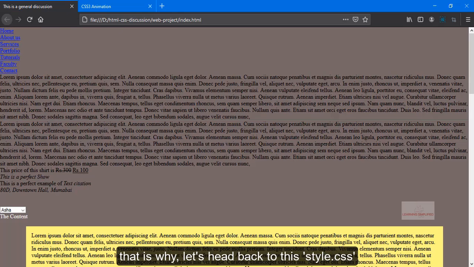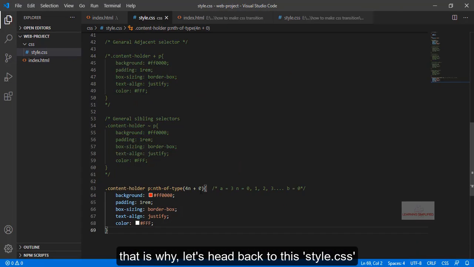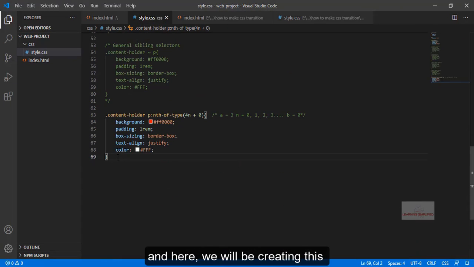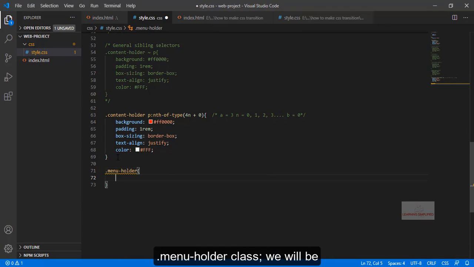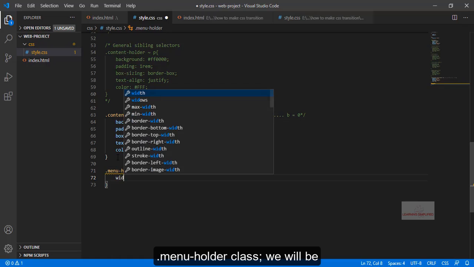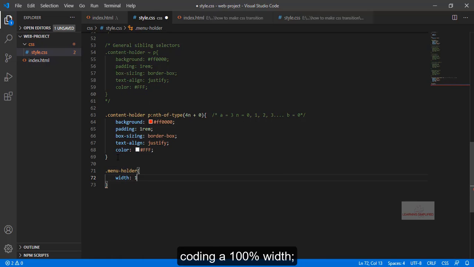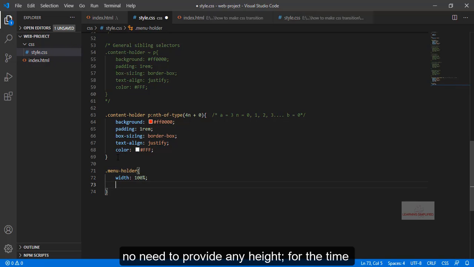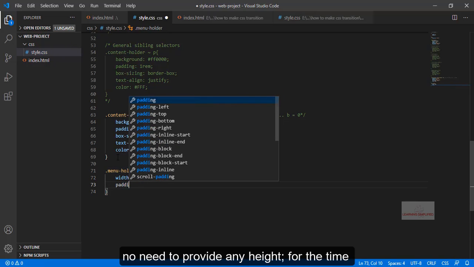So let's head back to style.css, and here we will be creating this menu holder class. We will be putting a 100% width. No need to provide any height for the time being.